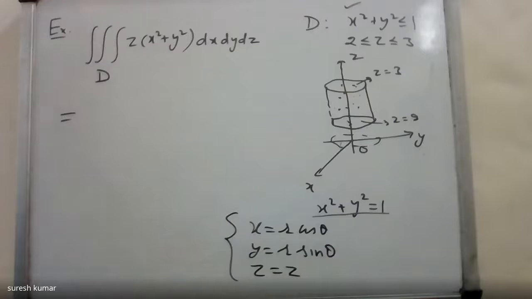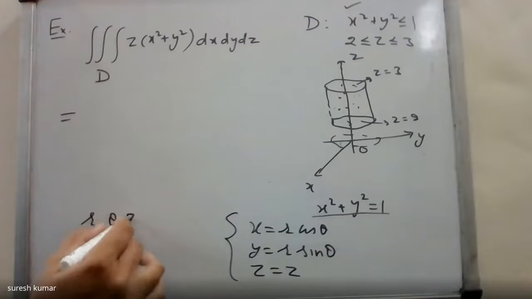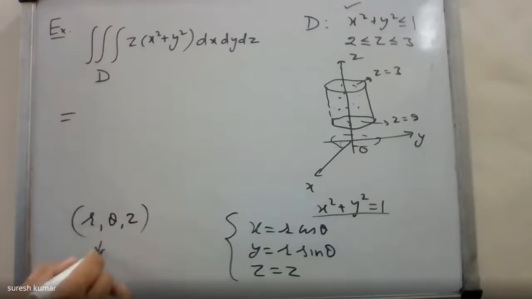Do you recall, in this case r theta z are some special coordinates. I explained them in an earlier chapter, in chapter 13. Do you recall it? What do these coordinates mean? These are the relations between Cartesian coordinates x, y, z and r theta z. These are known as cylindrical coordinates.